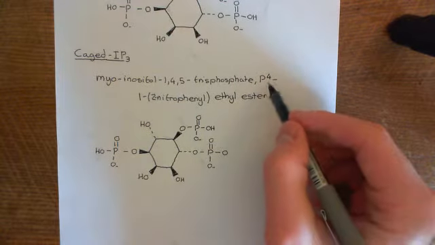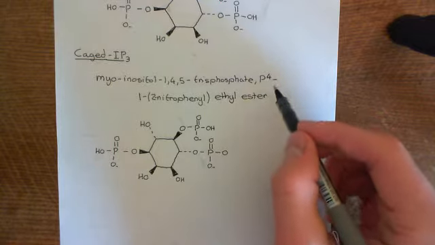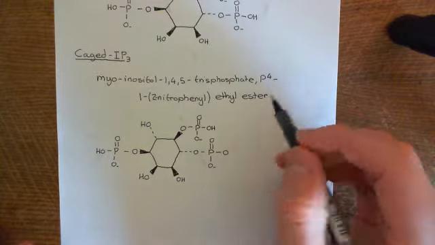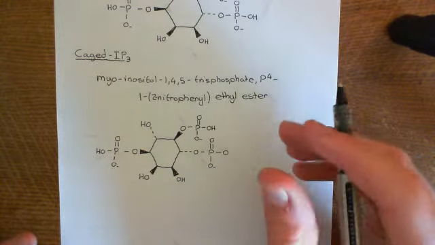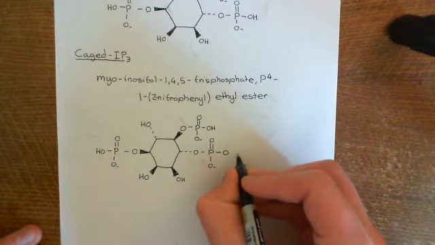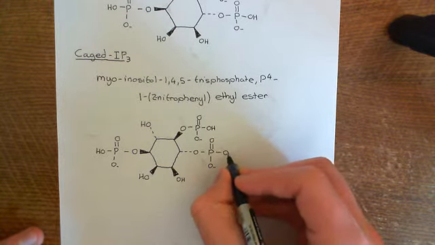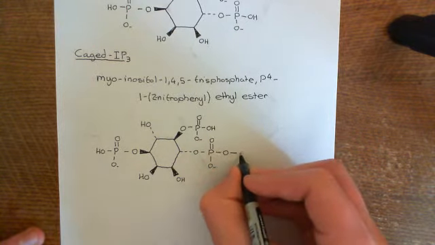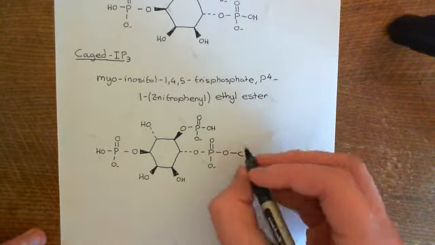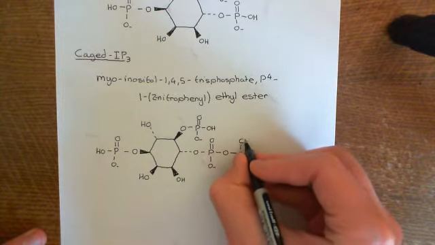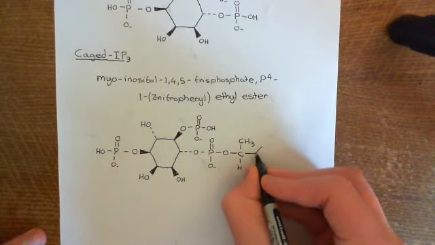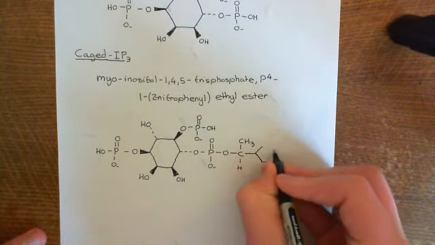Off the fourth phosphate group here, what we're going to do is attach another group, and the way we're going to attach it is again by a phosphoester link. So what you would have had originally was an alcohol group of this other molecule, and it's going to link via a phosphoester link onto this phosphate group. Then you have a carbon, and I'm now breaking with the skeletal structure, but never mind. This carbon has a methyl group coming off up here with a hydrogen like so, and then off here you'll then have a benzene ring.